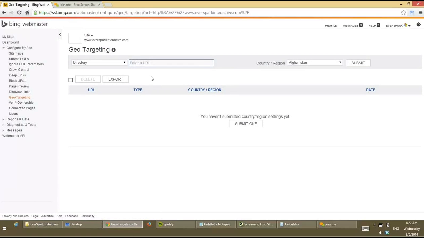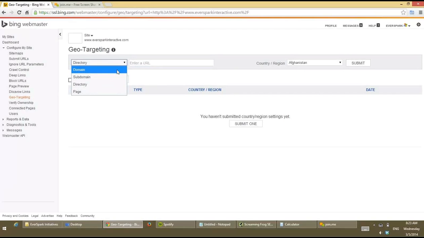Geotargeting, you can specifically label individual pages as for a particular region. That's similar to putting tags on the site itself to do the same thing, or you can do it URL by URL, or by directory, subdomain, domain, or page in this view. So either you do it on the site through tags, or you use this to tell it manually, here are all the URLs, here's the region they're after.